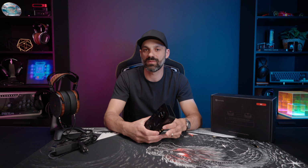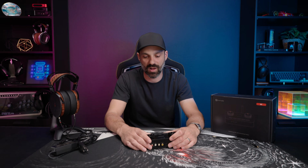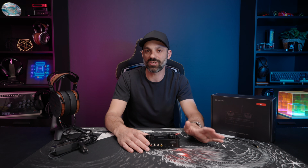bit more overhead. One of the mics I like to use is the Meze Audio Boom mic, and it just wasn't loud enough without using a software trick like routing the audio from this into SteelSeries Sonar and then adding a compressor to make my microphone louder. So I asked that maybe the current level 10 gets routed to level 8, and then at least give me a couple more steps beyond that to have some more flexibility. So just keep that in mind.